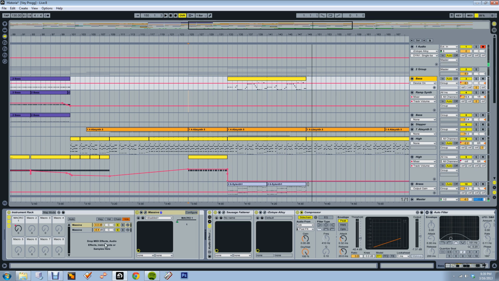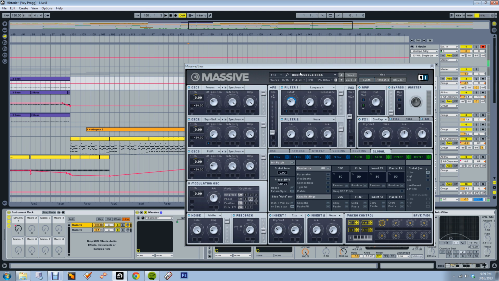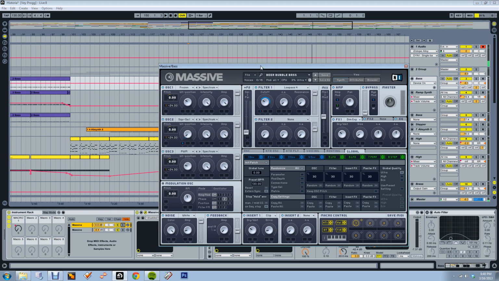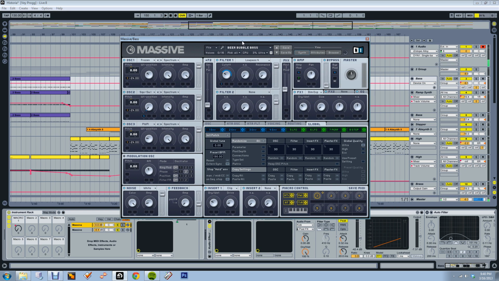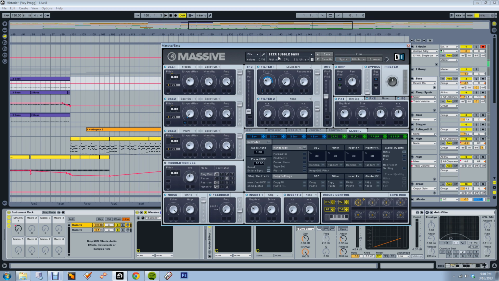For this bass, I'm using two instances of Massive. One is the main sound, a patch that I made called Beer Bubble Bass, and I'm going to link it in the description so you can download it. If you're using a legit copy of Massive that is the most recent, you'll be able to use this.